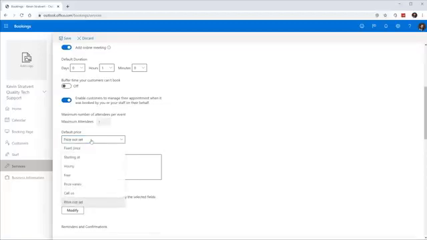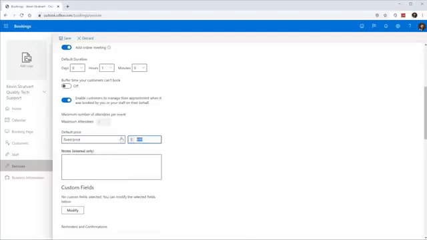And I could also set my default price here, and you have lots of different options, all the way from a fixed price to starting at to hourly to call us. So you could set lots of different prices. Now I'm going to set a fixed price for my hour session, and I'm going to get up to lawyer level pricing, and I'm going to go with $600 here for an hour. I know that's very expensive, but let's see if anyone bites.